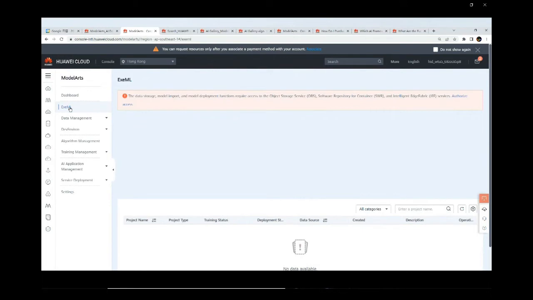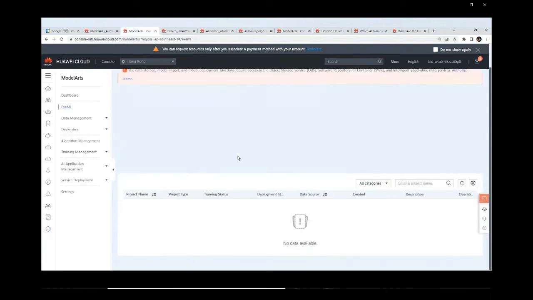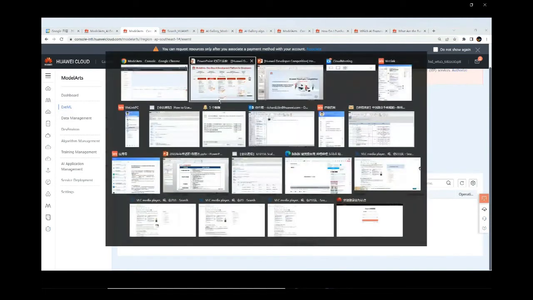You just use it, and in some scenarios, for example, image classification or detection, you don't have to develop an algorithm. This is for the beginner. Okay, this is for the beginner.